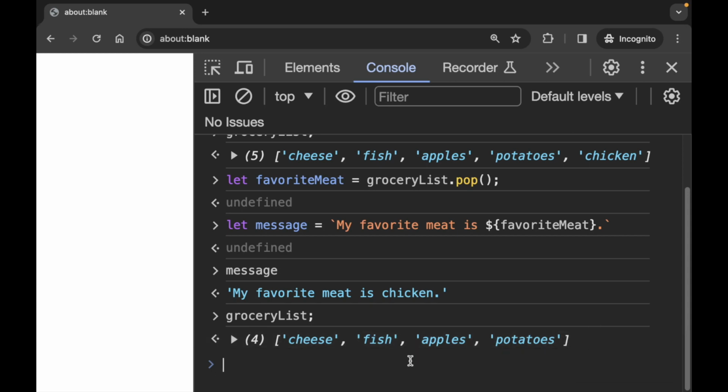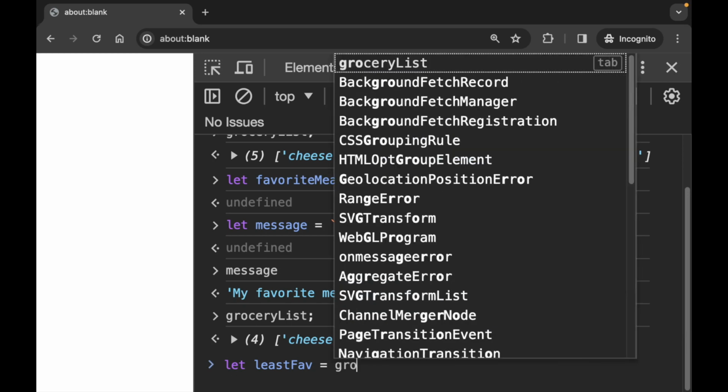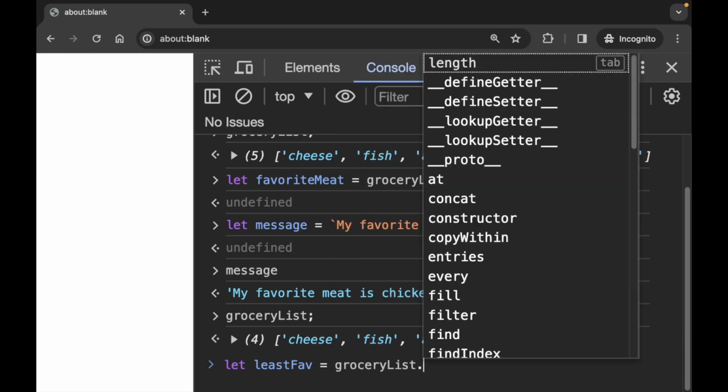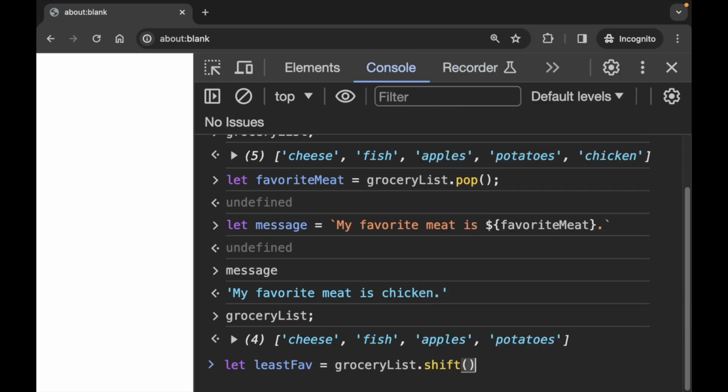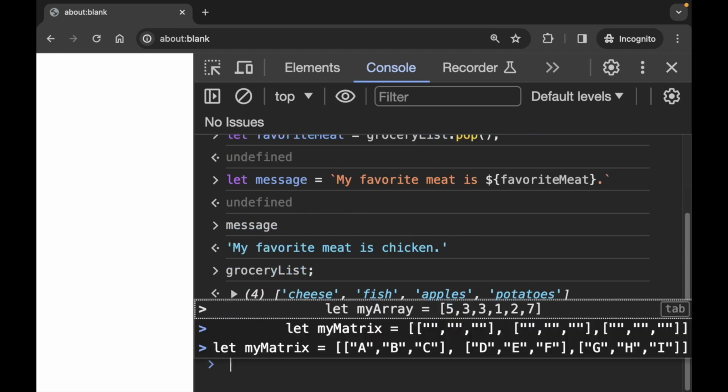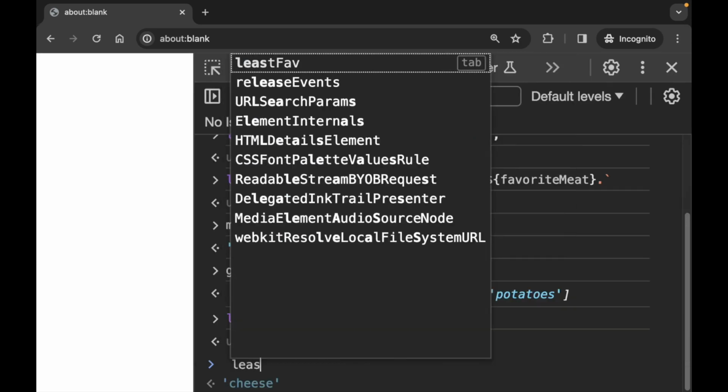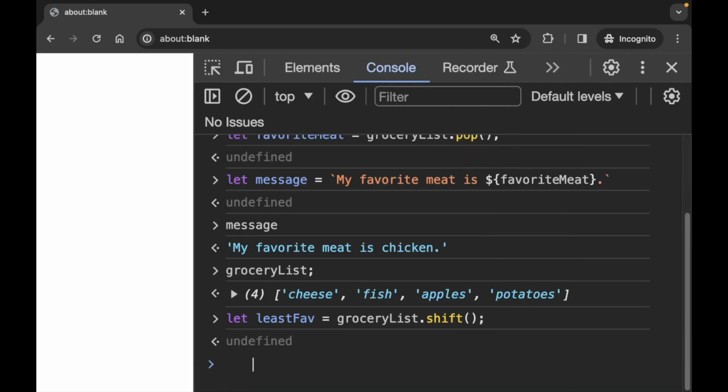Let least favorite is equal to, and we can do here our grocery list dot shift, okay? And notice that is going to grab from the front. So here, our least favorite is cheese, okay?